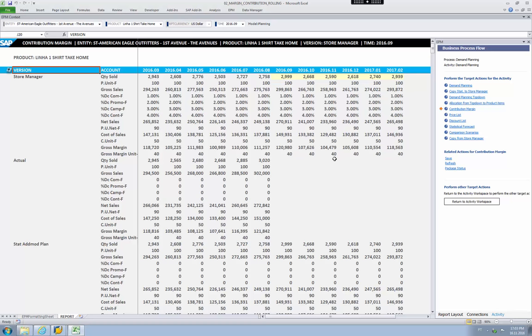This is basically the consolidated view of the family of products that I've been planning previously and the financial impact of that, right? So this is the compromise that I'm assuming to my superiors, that I can deliver. And you may ask, how do I know this? How can I translate the quantities into financial impact?